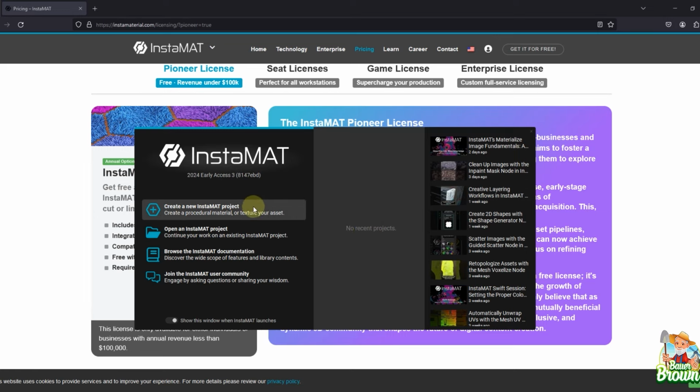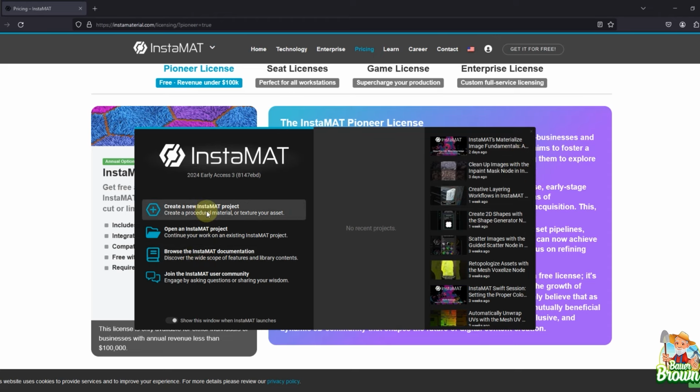All right. So like I said, here at the beginning screen, we can create a new project or open a project if you have one. This middle section is your recent projects. Obviously, on the right-hand side you can see recent videos, kind of like a news feed. They do have lots of tutorial videos. So that's the good thing about this product, you're not going in completely blind. They do have a YouTube channel. You can hop on over there and get your feet wet, learn a few things. Not so bad.